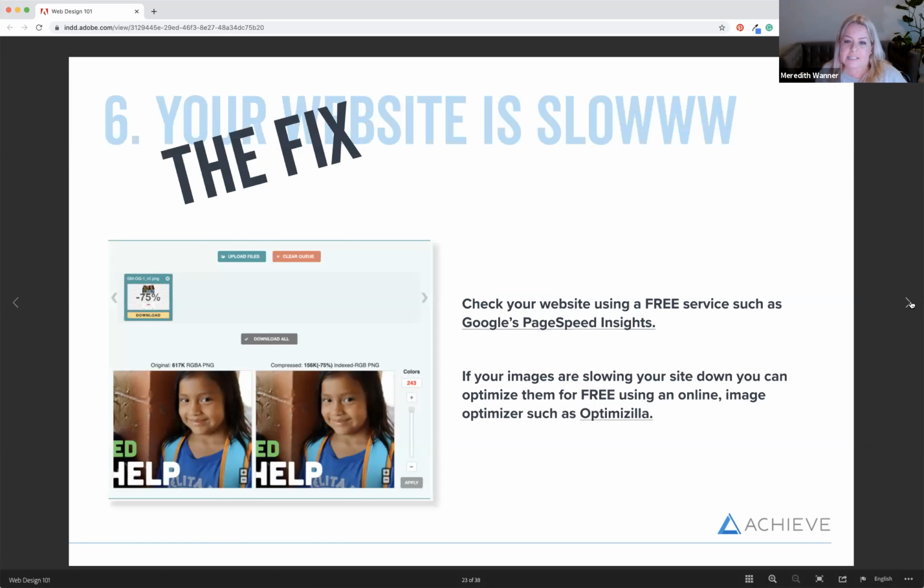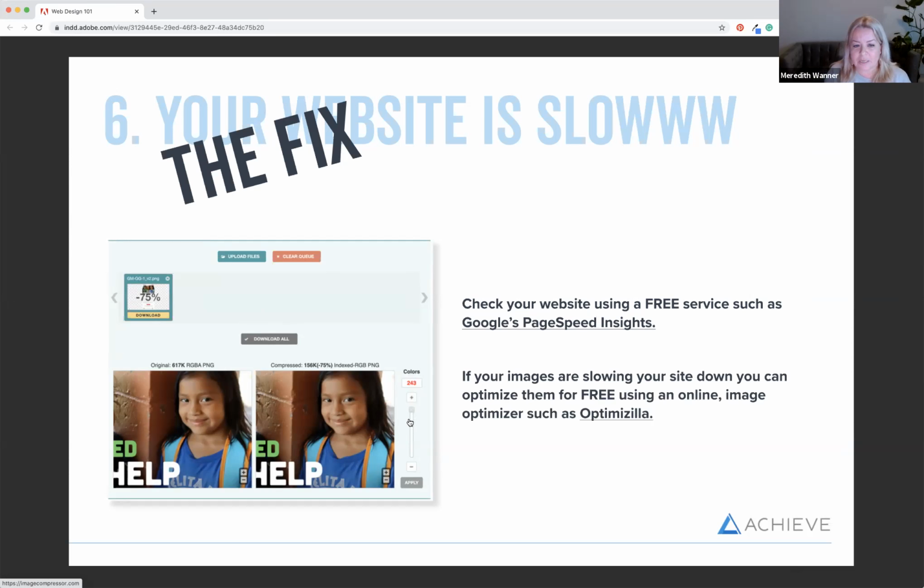So a fix for this is free, you can go online right now. It's Optimizilla. Again, we'll be sending out the links, but it's optimizilla.com. You can upload your images, your JPEGs and PNGs. It's really simple. You drag and drop or just upload, and you literally just click the button to optimize, and you'll get the same quality image at a much reduced size. So it does all the work for you. You just need to upload it.